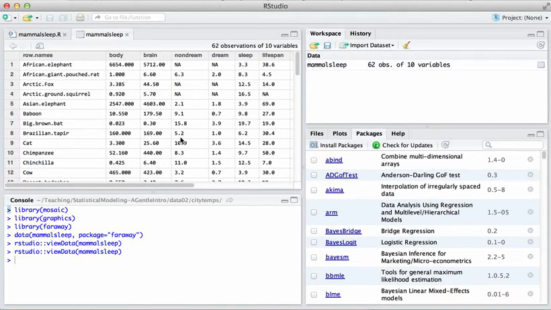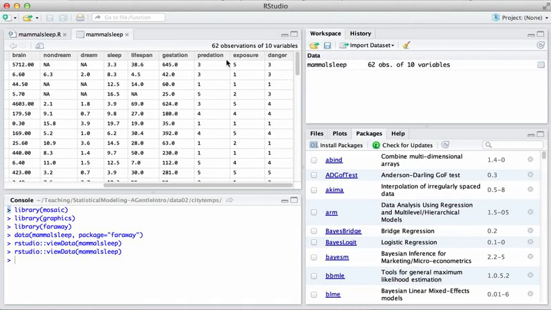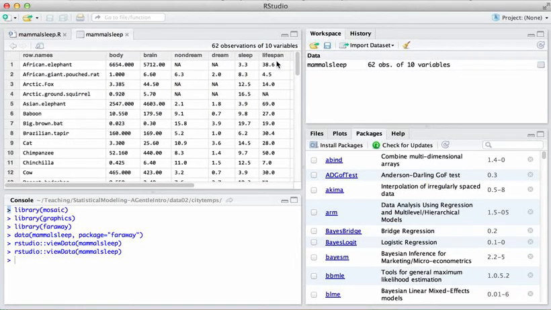All right. Working hypothesis here is that dreaming hours, how many hours per night an animal is dreaming, is going to depend in some way upon these environmental variables, in particular, how much in danger an animal is when it's sleeping. Let's take a look at that, look at a few simple graphs, and investigate whether there's at least any visual evidence for that hypothesis.